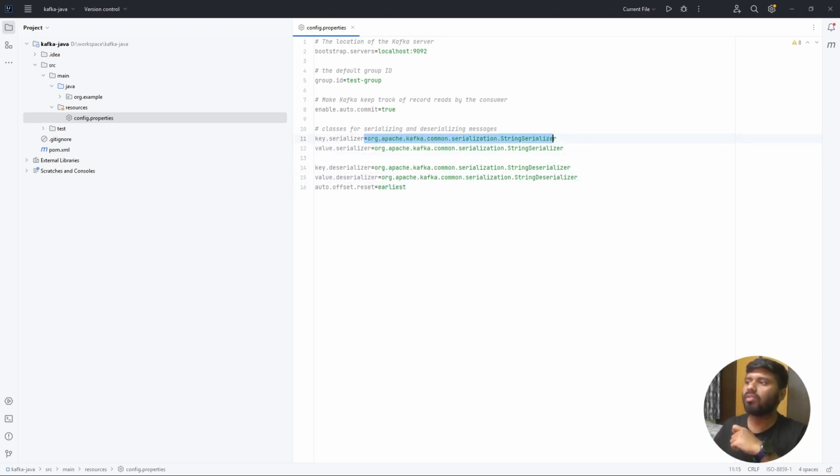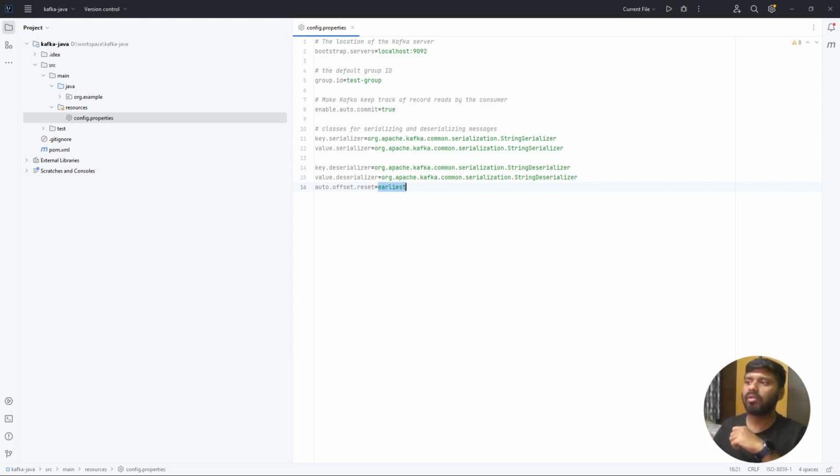So folks, this value is always going to be common for your case also. So you can just have a check, and you can grab the same value for your implementation as well. Lastly, auto offset reset equal to earliest. If you remember, we discussed the offset values, right? Offsets provide us the flexibility so that we can track or get a specific message out of the log, the memory log where messages are being stored.